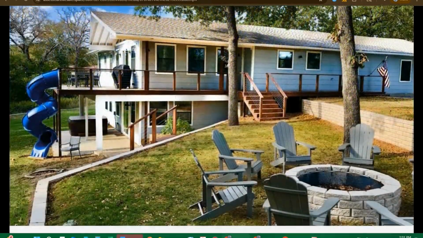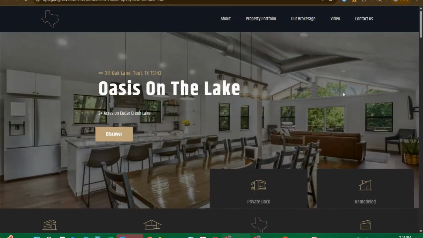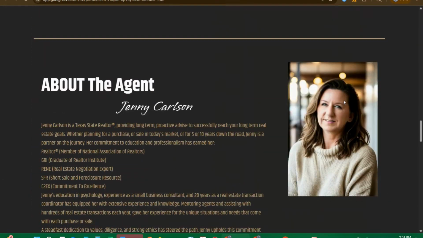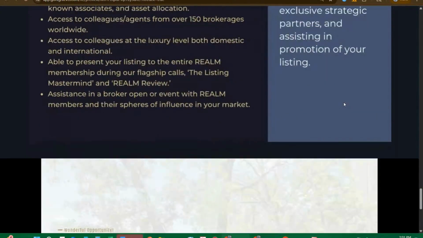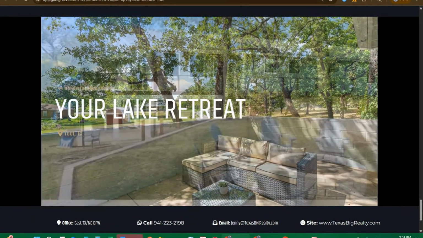That's what it is. Now, if you wanted to see what that looked like, this little I button right here is your preview button, and you click on that and you can see exactly what that looks like. And this is the preview of the website for you. Okay, so there's the video in place.